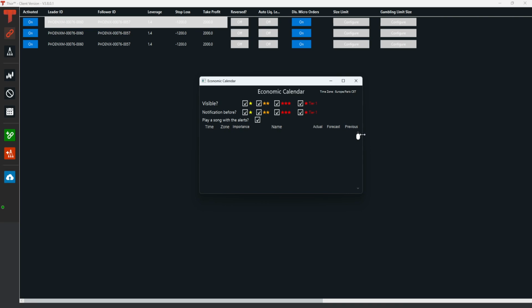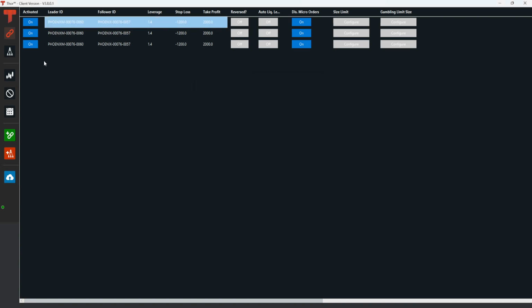And this will be marked as a red bold text, and that almost guarantees you not to be ever taken into a destructive news that could make you lose your account for a really stupid reason. So that's for the economic calendar.